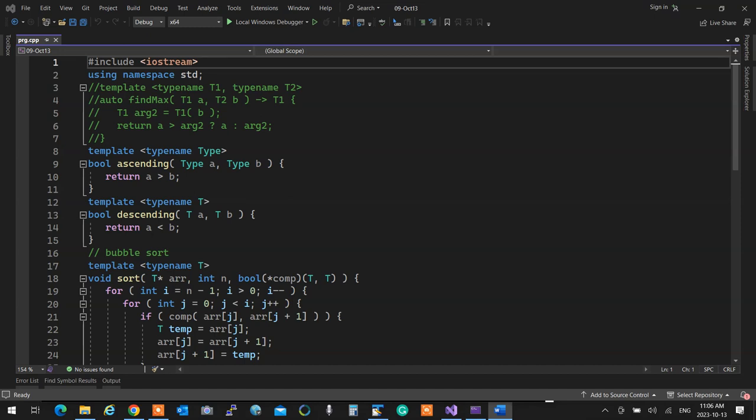That function that I've written for functors, is it here still? Yeah, like ascending and descending. Why do I need to create two one-liner functions? If I could just pass an anonymous function to this instead, a small nameless function inside this argument, create it in here, put the logic in here, then I wouldn't need to create those things over there, and it would be much, much simpler, okay?